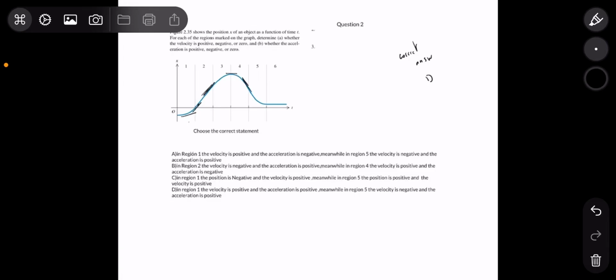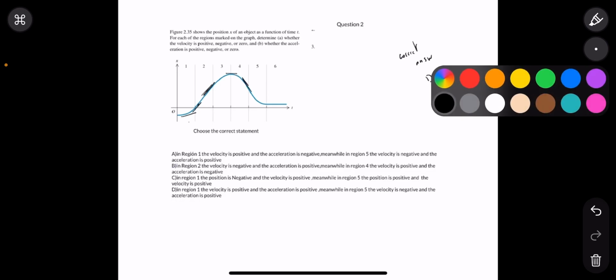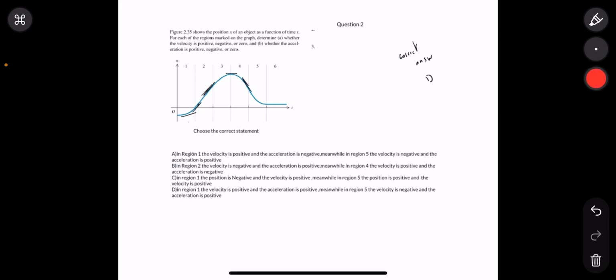For this problem, we're looking at the different changes in velocity, and we'll also use acceleration to determine the different regions, right, per marked. Specifically, we'll be looking at 1 and 5 because it's the easiest to look at, because we can start here. So on 0, let me draw in red. On 0, we can see that it's negative at first, right? But the acceleration is positive. It's on a positive slope.